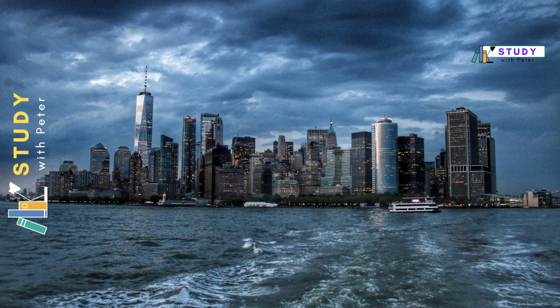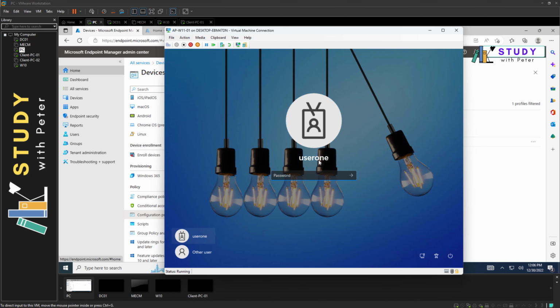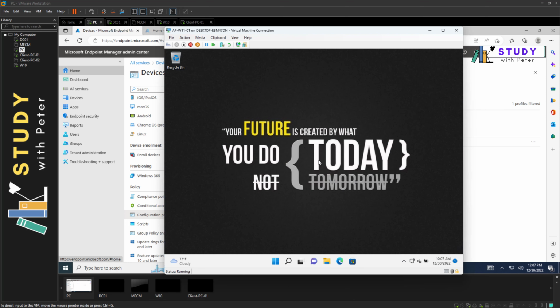We wanted to discuss how to set, change, or force a desktop background image via Microsoft Intune. I'm going to be showing you how we achieve this. We can see that we have a different background, and if we log in to the device, we're going to have a different desktop background, which I think is pretty cool if you want to spice things up in your environment. So let's get started. How do I achieve this?